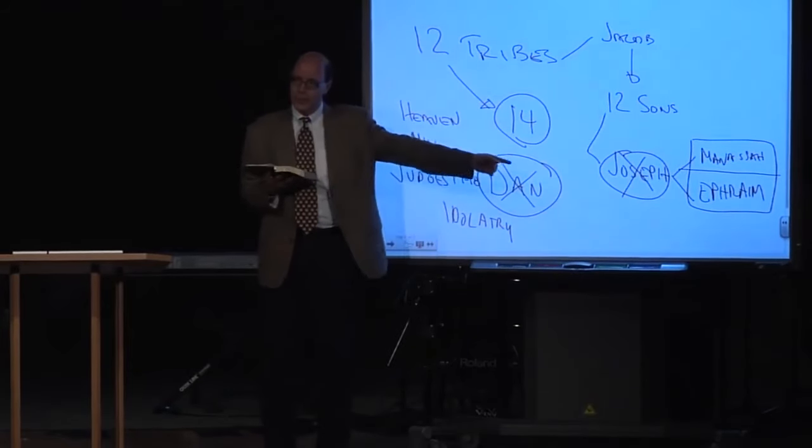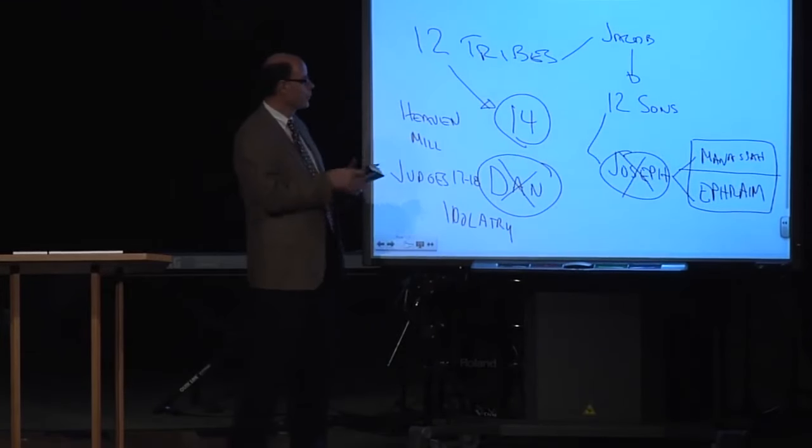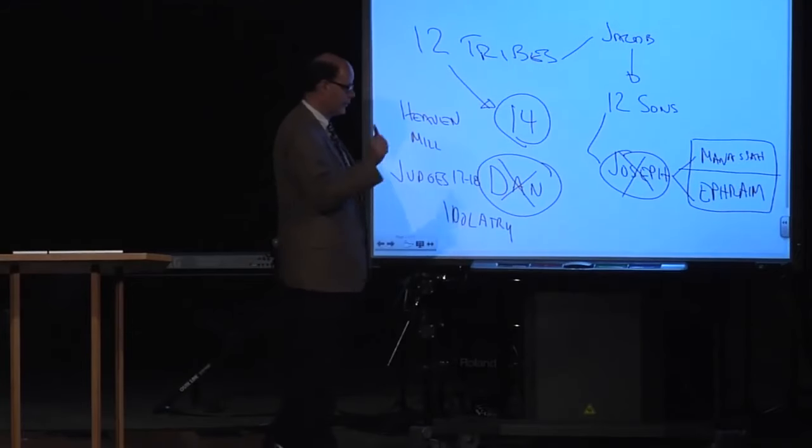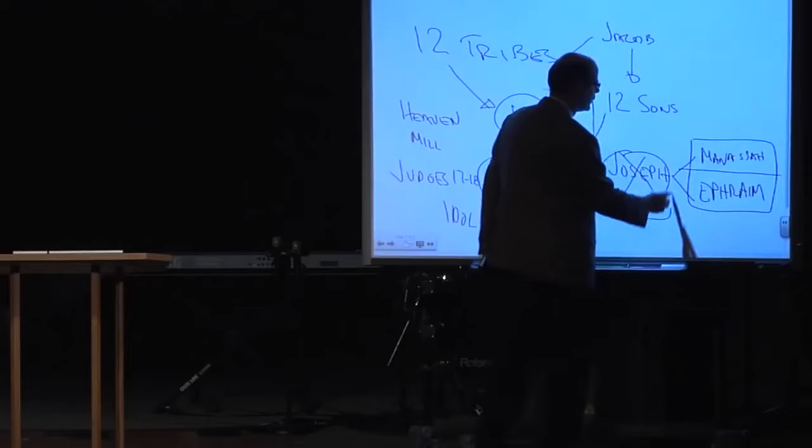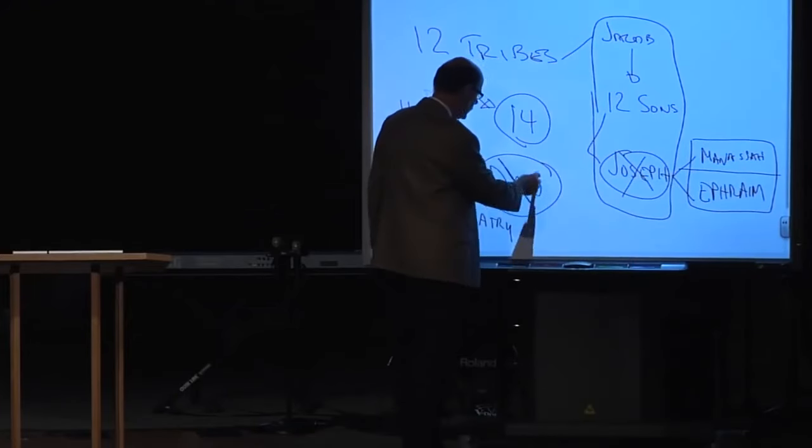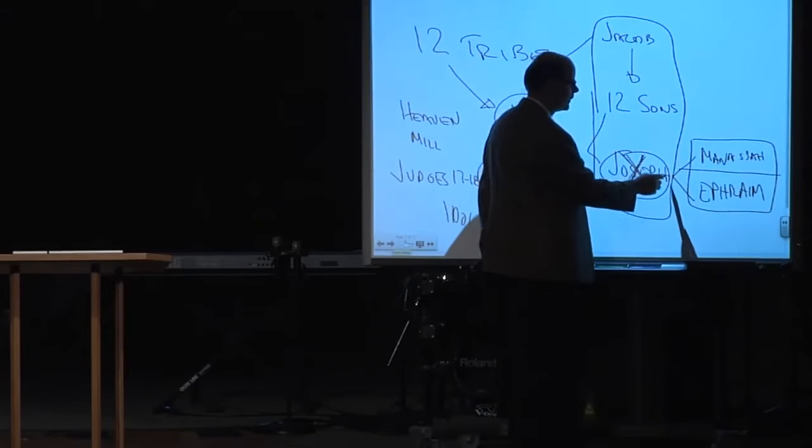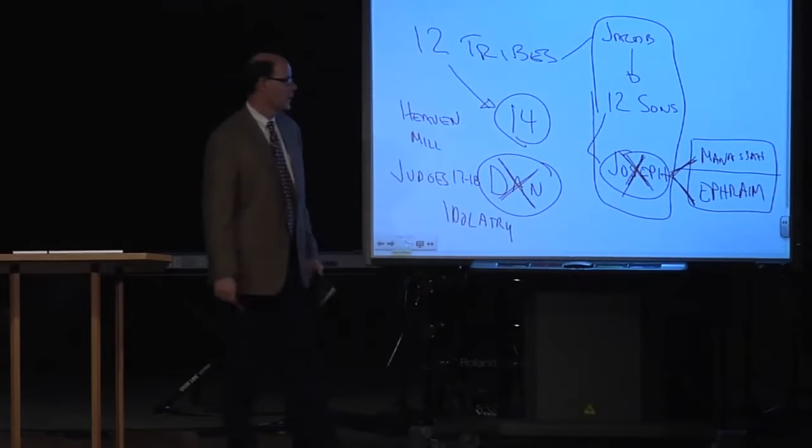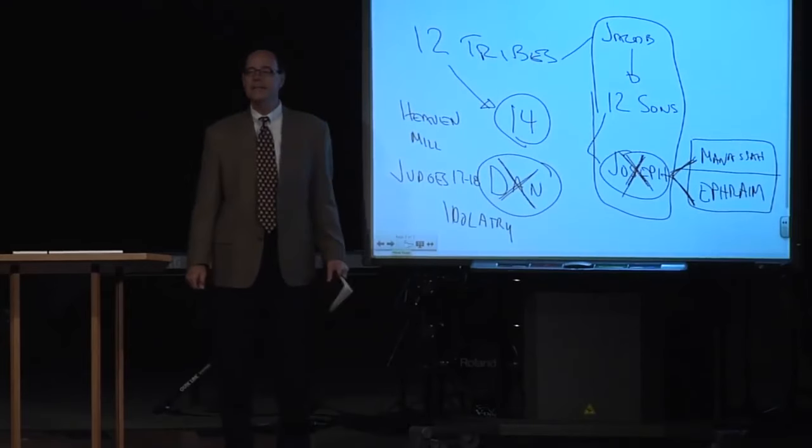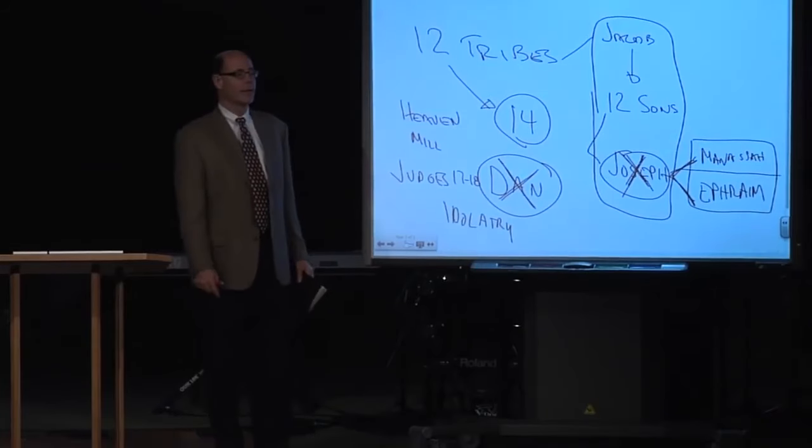Isn't that interesting? The 12 tribes are edited by God because he's not going to have an apostate be an evangelist. That's why I call it alphabet soup. But basically, Scott, the reason why is the original 12 were the sons of Jacob. But because of Dan's idolatry, God blessed Joseph. This is not penalizing Joseph, it's doubling Joseph's share.